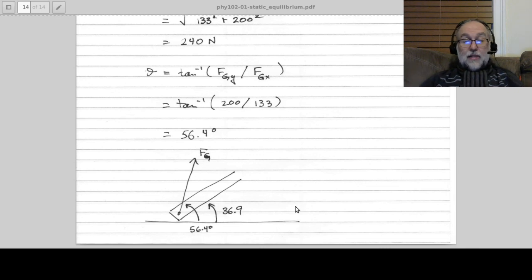So there you go. That's the last problem, and that's by far the hardest problem of the set. What made it difficult is that you had to identify some angles. If you go through my problems, they progress in difficulty. In the second problem with the bar and the sign, what was easy there is that you could resolve everything into angles which were 0, 90, or 180 degrees. In this one, it's not so easy.